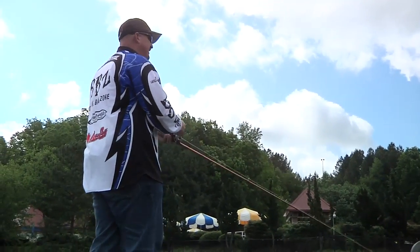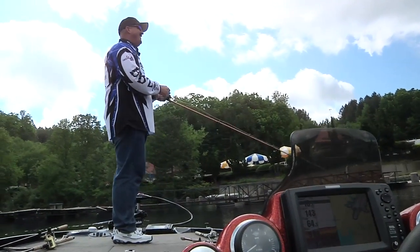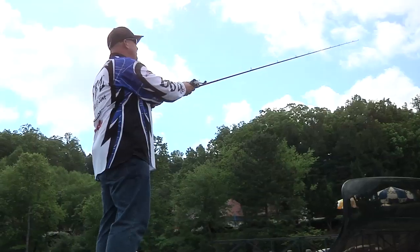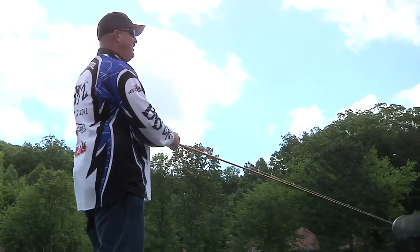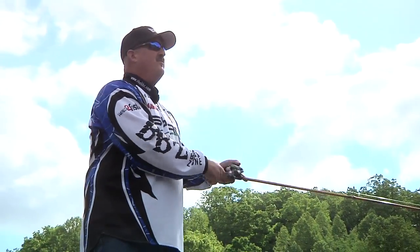But the biggest thing, and here's the whole thing on bait selection. And this is another good piece of information that I've tried to tell so many people so many times. It's not just about going out and saying, I'm gonna throw a big bait all day long, try to catch a fish, try to be the hero. It's about picking up a tool, figuring out a technique that you're comfortable with.